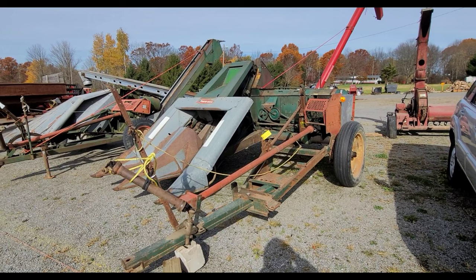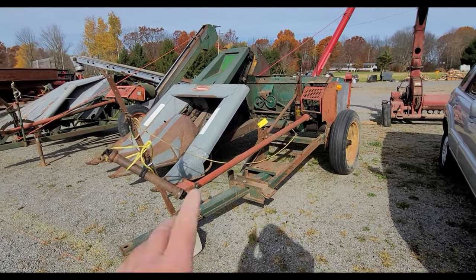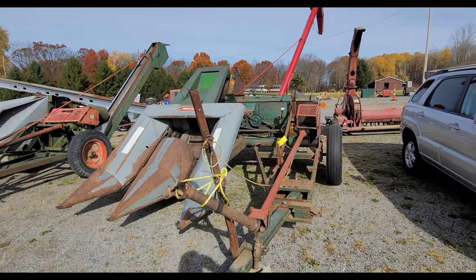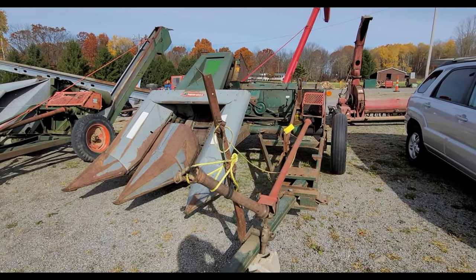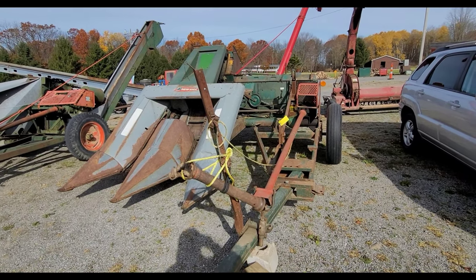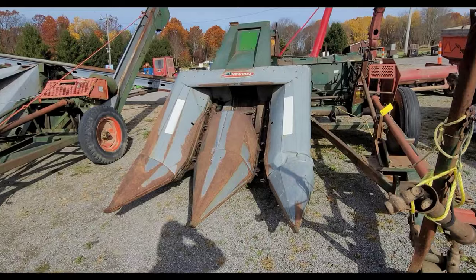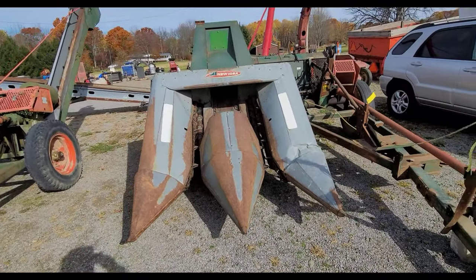Now here we go. We got a New Idea super sheller. And how cool are these, man? It's basically a pull type two row narrow combine, corn combine. And some of you watched the ghost of Lucius Clay blow his channel up a little bit using that. He was actually shelling, I guess, in July. And what were you getting, in the upper end of 100 bushels still, even out in July, with all your deer and all that crap you're dealing with? But yeah, sheller, it's here.